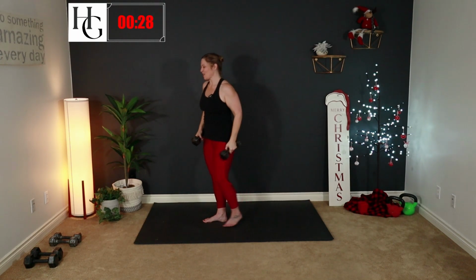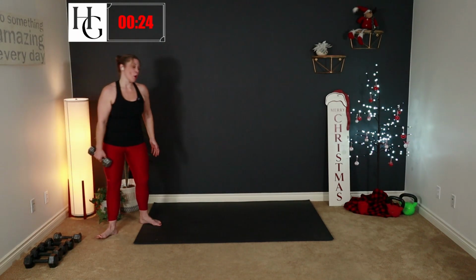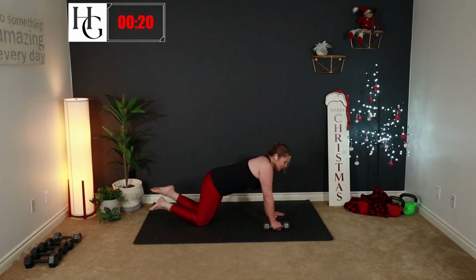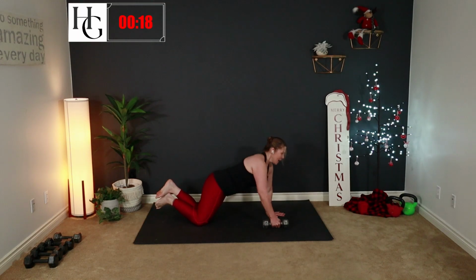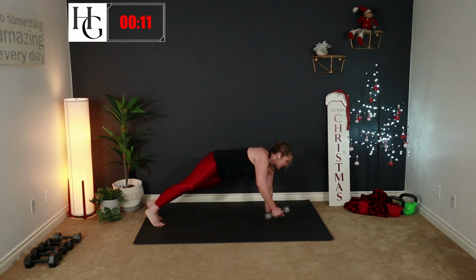Okay, take it down to the floor. You'll just need a single dumbbell. We're going to be doing a renegade row, so we're going to be on our knees or toes, your choice, and I'm going to take it into a renegade row on one side. If you're doing that up on the toes, same idea.